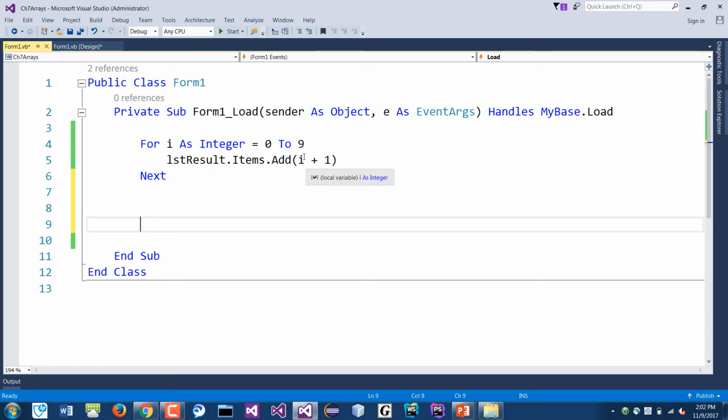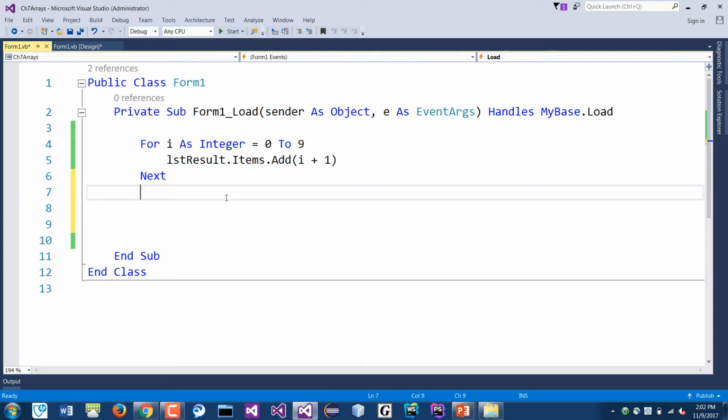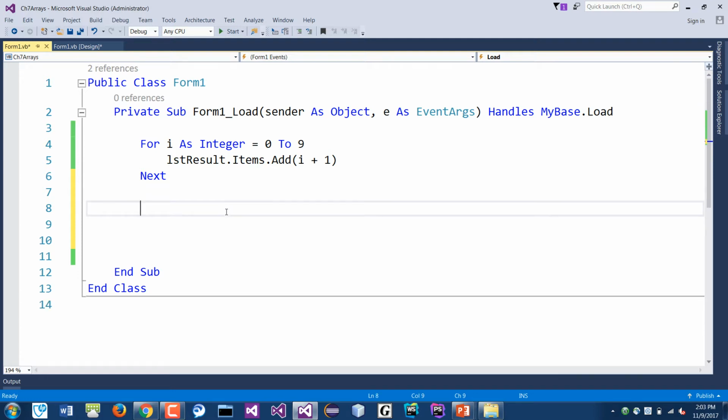So again, this is the index, also called the subscript of the list box, which is the same as the index that we use for a string. It's the same index for an array. When it says sub or the index, it always refers to the position of the character in a string or the element in the array. In this case, it would be the item in that list. Notice I use the word item instead of element, but they are pretty much the same thing.